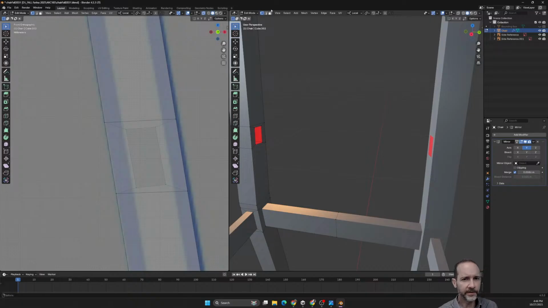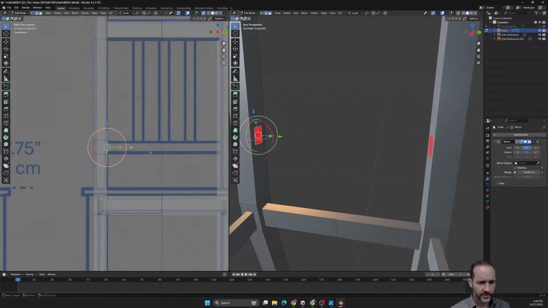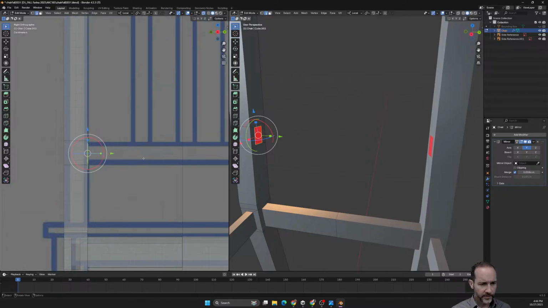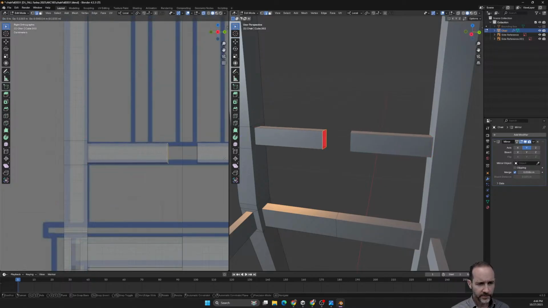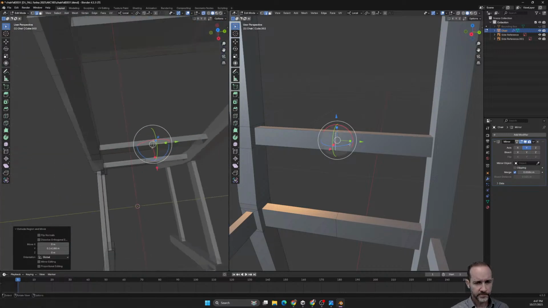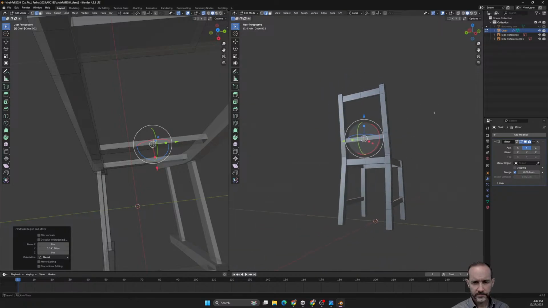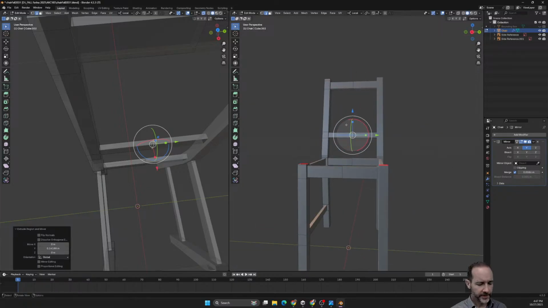And then I can alt select this, and then over here, let's extrude, E, directly into the middle. Much better. Let's save.